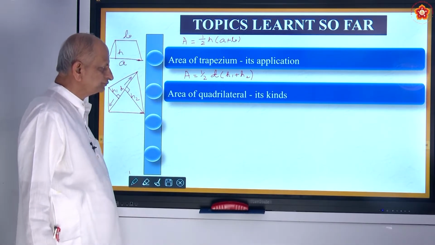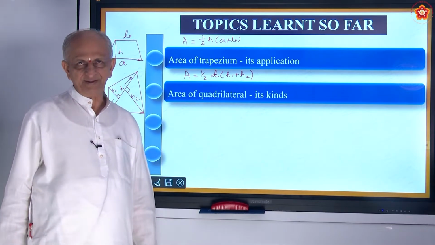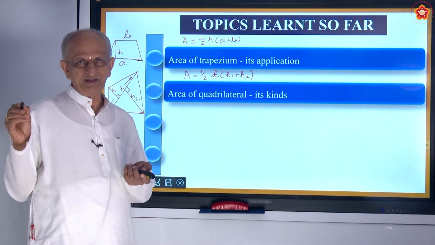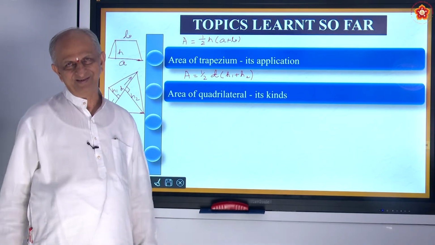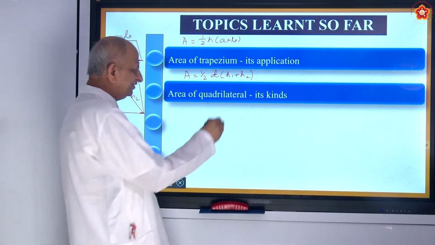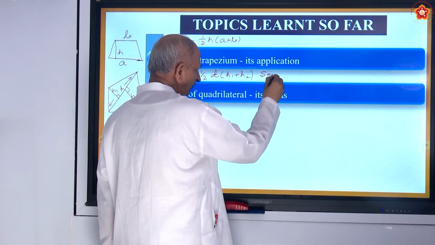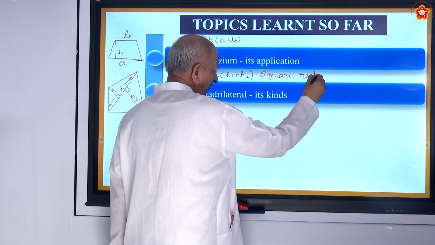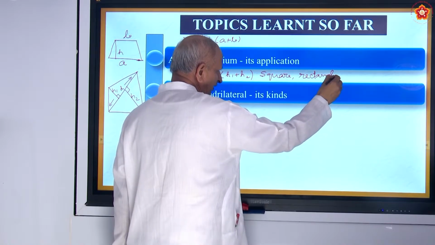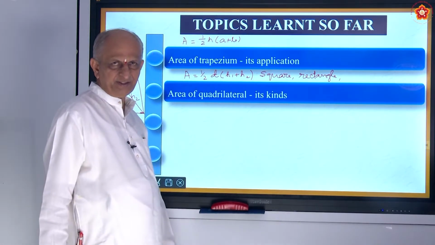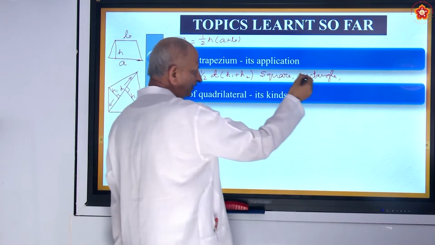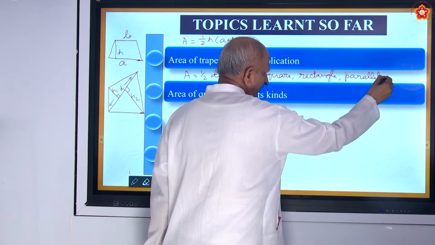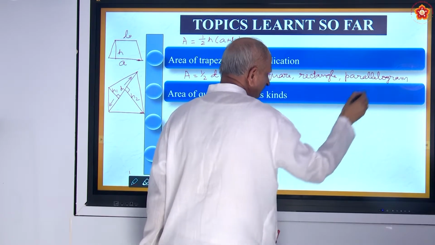Square units. And when you say quadrilateral, there are different kinds. Can I name some of them? Can I name a quadrilateral that is equiangular and equilateral? Yes? It's called square. Square is equilateral and equiangular. Then you have rectangle. Opposite sides are equal, all the angles are equal to 90 degrees. The diagonals bisect each other. Then you have seen trapezium just now, and you have parallelogram. Opposite sides are equal, opposite angles are equal.